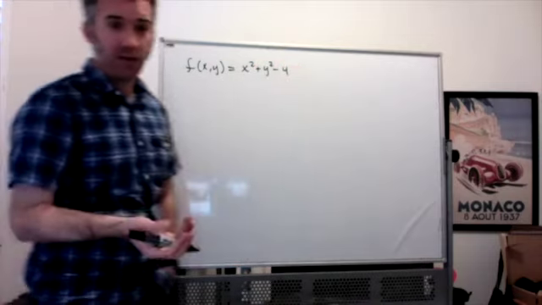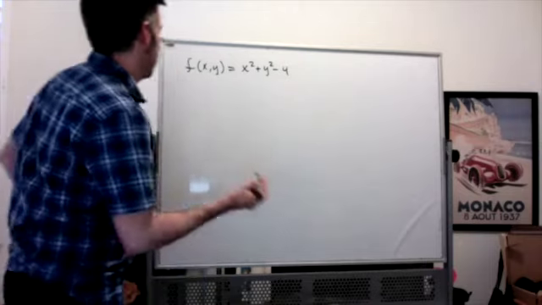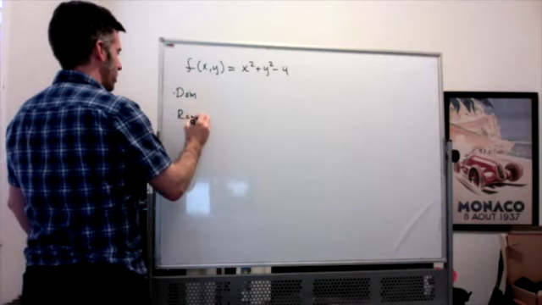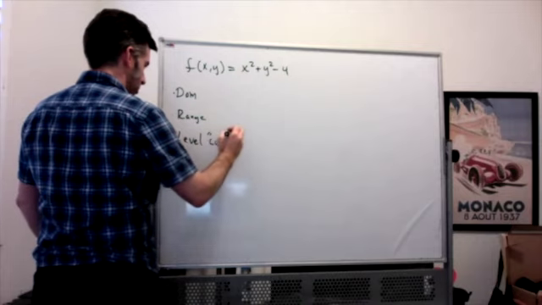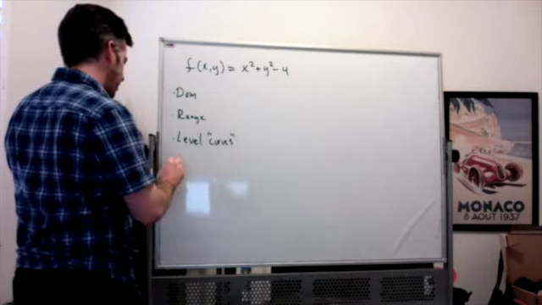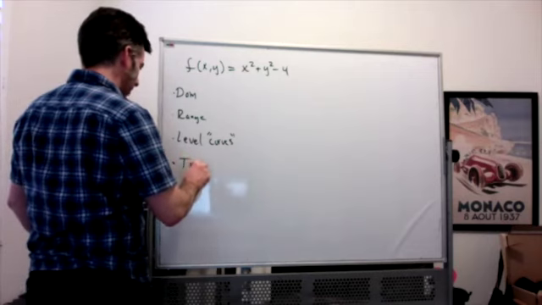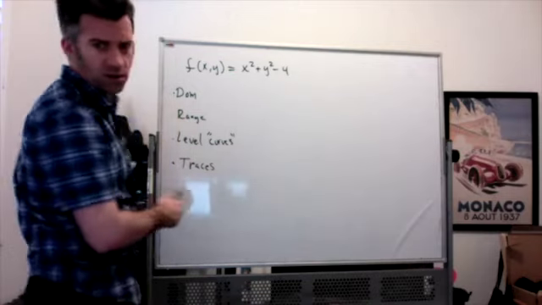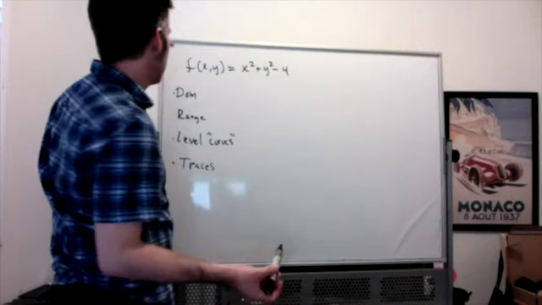We're going to do everything we can with this, but a couple things we like to do with these functions. We like to think about the domain and the range. So let me list everything out. We're going to talk about domain, range, and level curves. I put curves in quotes there because, well, you'll see. And then I don't think the textbook actually mentions it, but we're also talking about the traces, because I feel like the traces are super useful if you're actually trying to graph the 3D surface. Domain, range, level curves, traces. Anything else? Not really.